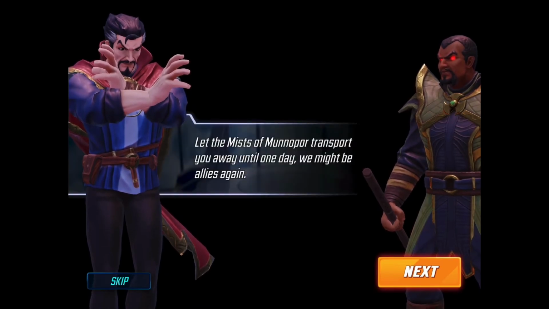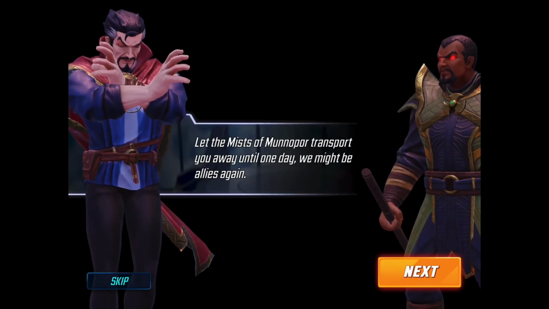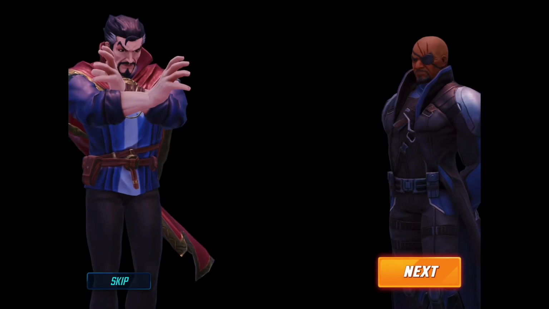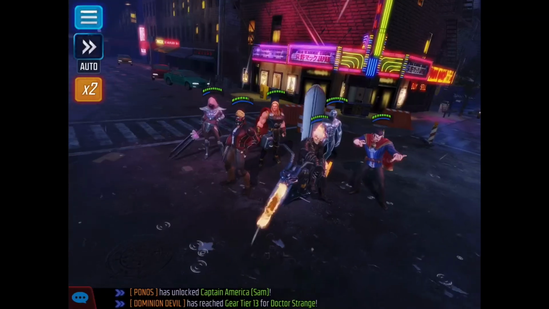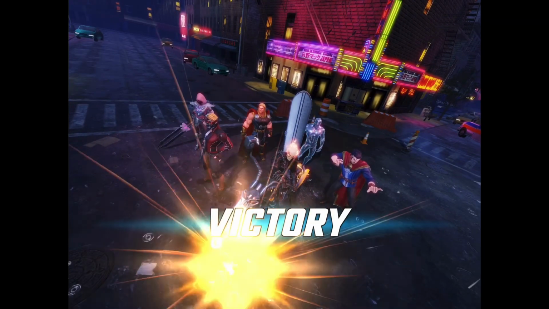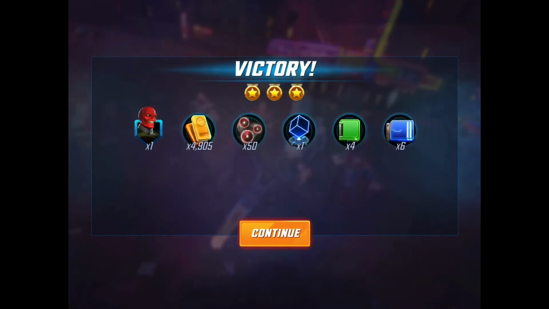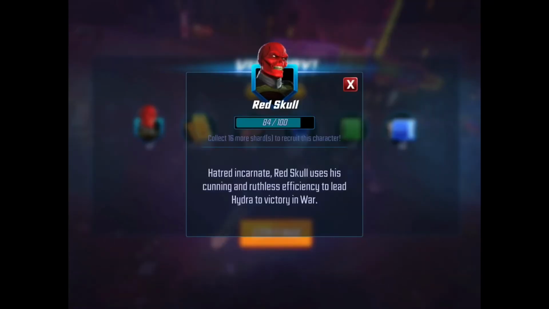I'm so happy with how that team played out. I can't believe it. I really thought we were going to lose it after Node 5 there, when they almost took out Thor and Star-Lord. But there you go. The team works. 3-star victory. And we got a Red Skull shard, of course. That kind of hodgepodge team there.